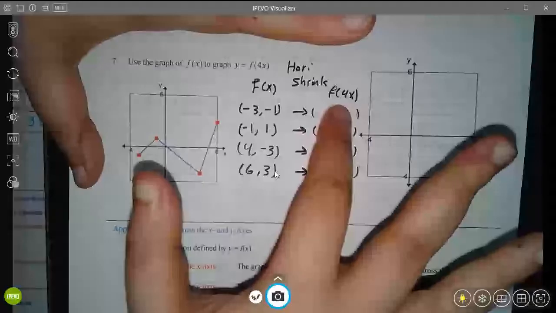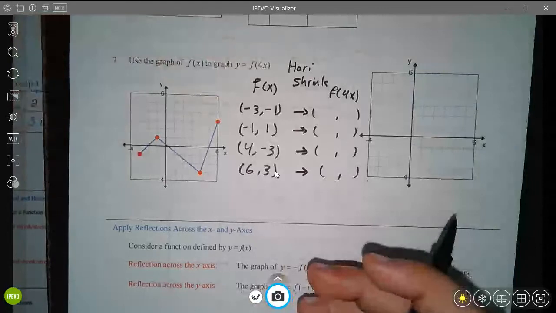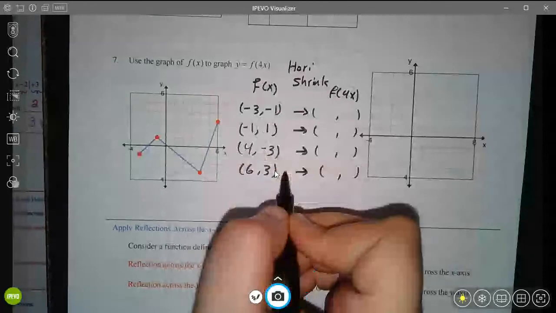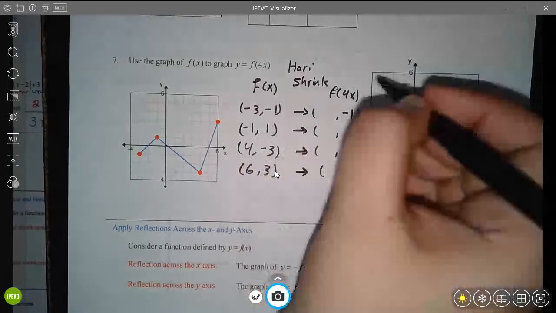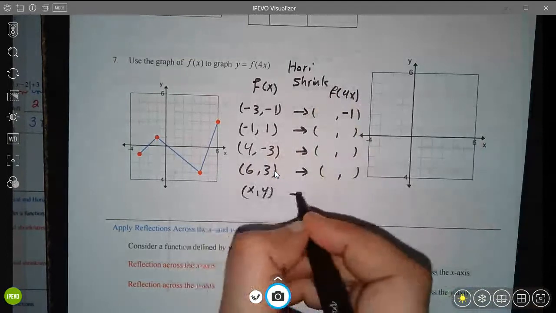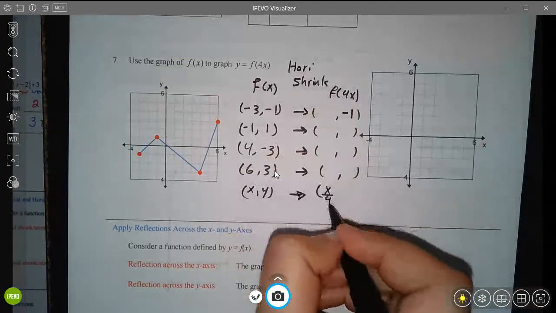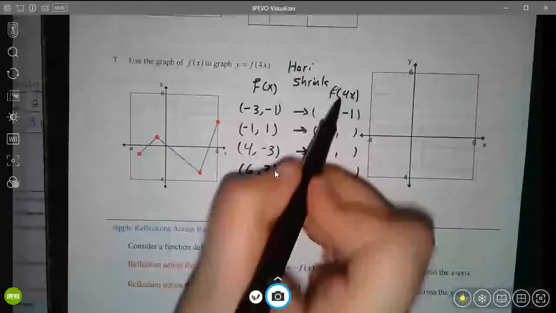So instead, like I said, when you're dealing with horizontal stretching or shrinking and you want to compare both options, what you do is make the y steady and see how x gets affected. Okay? So to do that, when this function had y to be -1, x was -3. So what about this one? If y is -1 here, what would x be? And remember, I said that the shift between the two happens like this. You have (x, y), and then it becomes what? (x over 4, y). Yes? Why? Because I'm multiplying by 4.